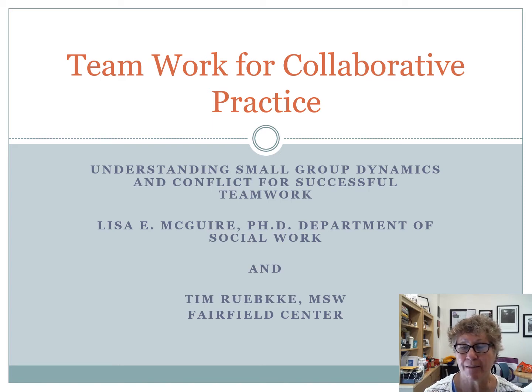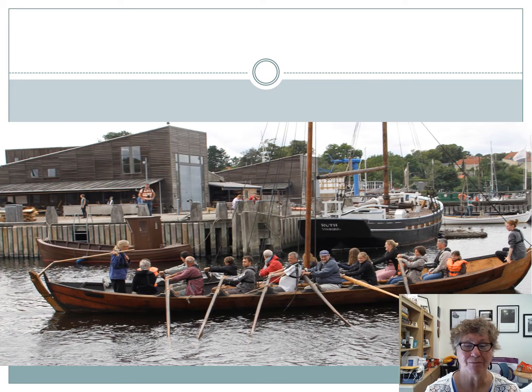So the first thing that I'm going to do is show you a picture. And Tim regularly does this in class, and it is a fascinating picture that I think has a lot to say about group work. So as you look at this picture, I'd like you to think about what you are seeing. So you have lots of different people here. What do you think this group is trying to accomplish? And what are the things that might help them be successful? And what are some of the things that might be a barrier for them to accomplish that goal?